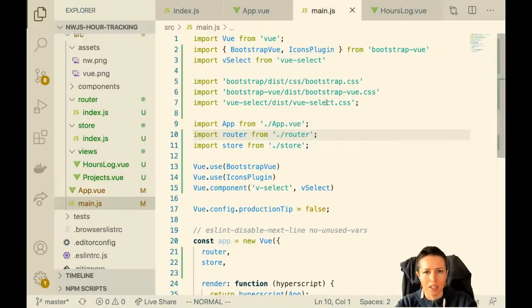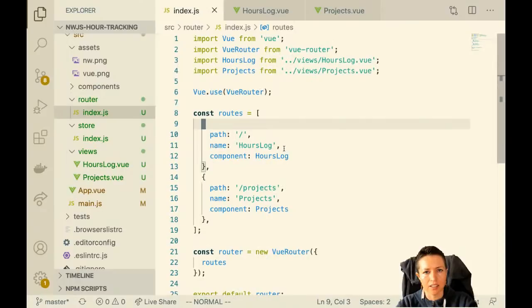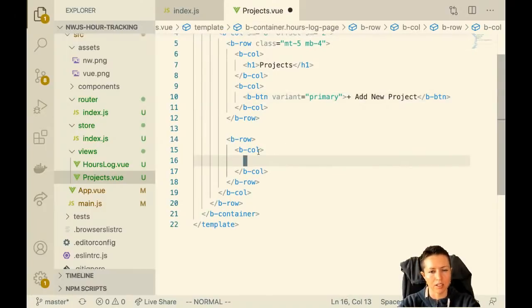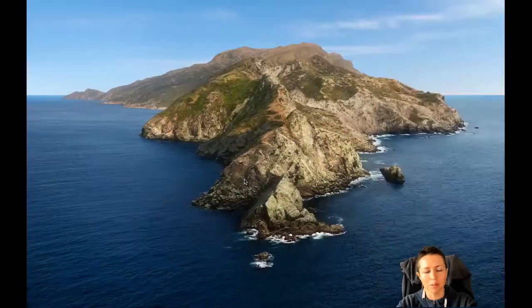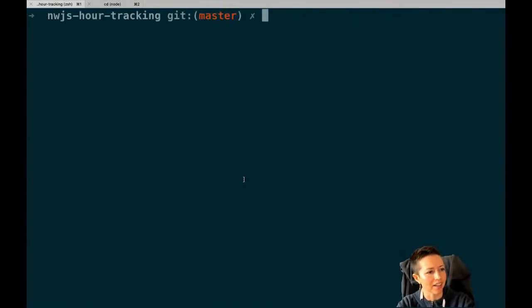Alright, so let me close main.js. Close that. I can close this. And I'm just working out of projects now. And I'm going to put that vselect inside of here. So, oh yeah, let me run the server first. So I need to start that server again.